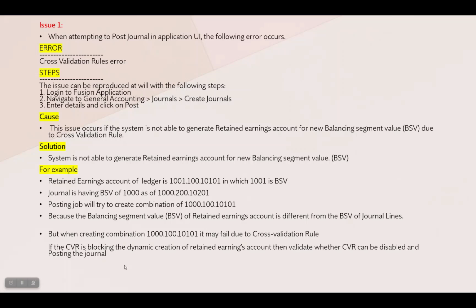If the CVR is blocking dynamic creation of the retained earnings account, then validate whether the CVR can be disabled and post the GL journal. CVR blocking dynamic creation means that when you create the key flexfield chart of accounts values, you enabled dynamic creation, so users can create or choose any values for this balancing segment with this account.